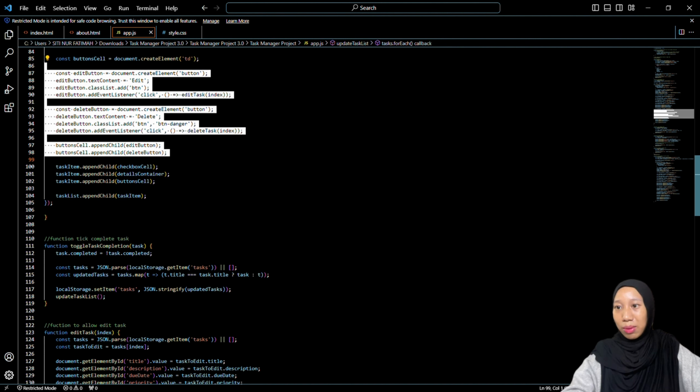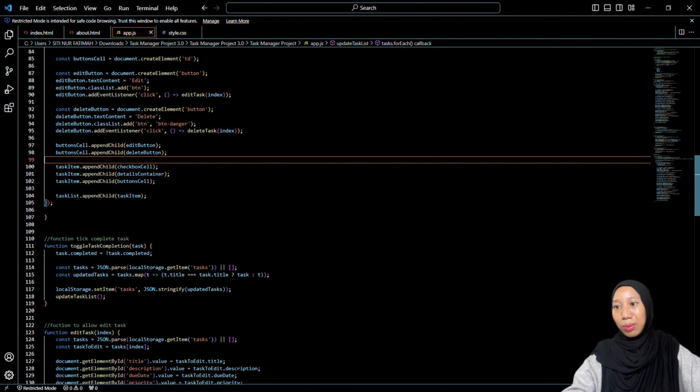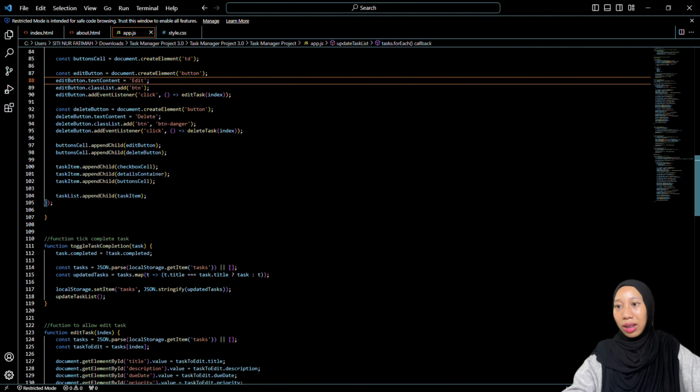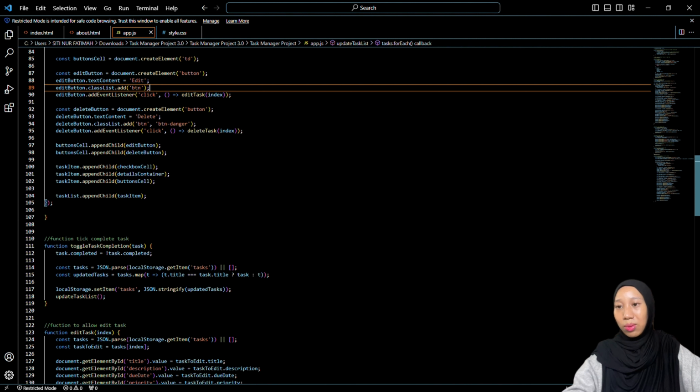We use editButton equals document.createElement button, editButton.textContent equals edit, editButton.classList.add button, editButton.addEventListener click and editTask index.